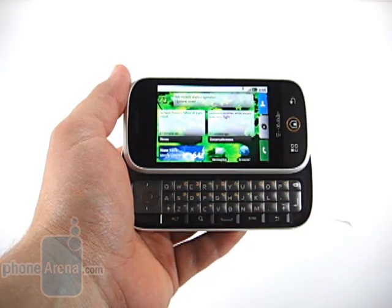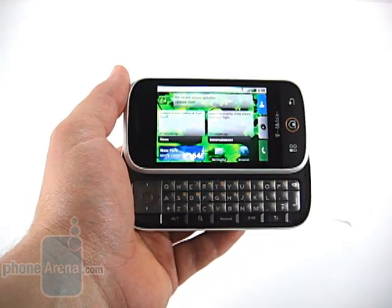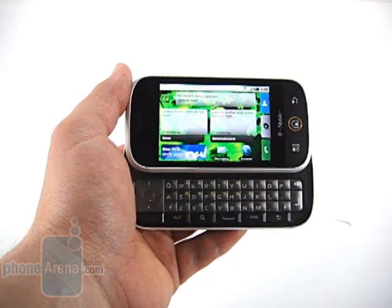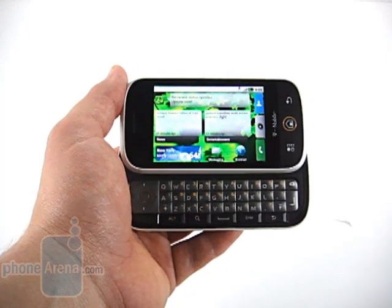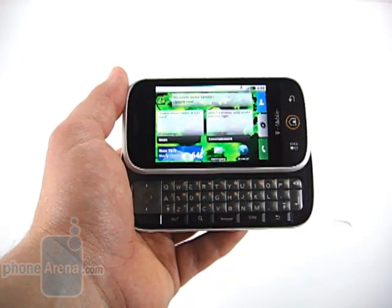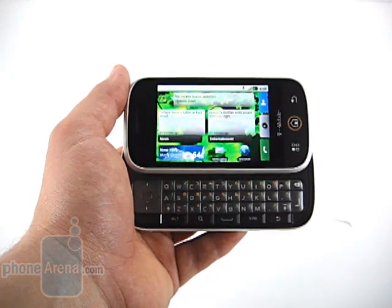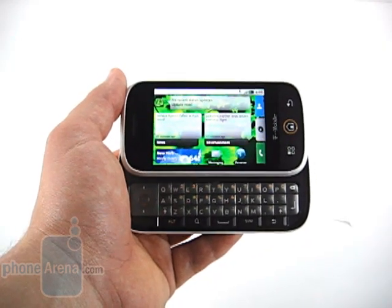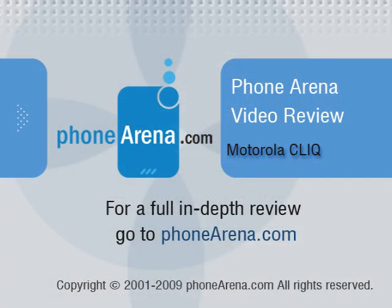For the most part, we came away impressed with the Motorola Qlik, but there are a few things that really bugged us. First and foremost are the build quality and keyboard construction — for some users, this will be a complete turn off. For those that can get past it, there's a lot to like. The Moto Blur interface isn't perfect and definitely has some polishing to do, but we like a lot of things about it, such as the contact integration. We were a little disappointed to see that it wasn't used on the Motorola Droid as well. We feel that this is a great starting point for Motorola, and once they get the interface more refined and get some better hardware out there, they'll have a real winner on their hands.